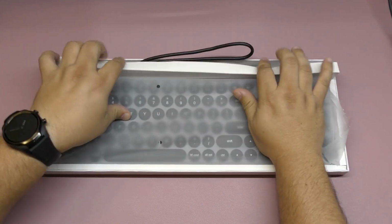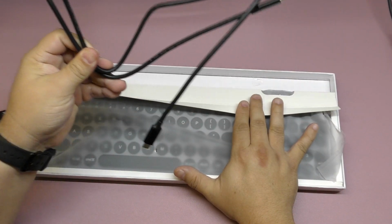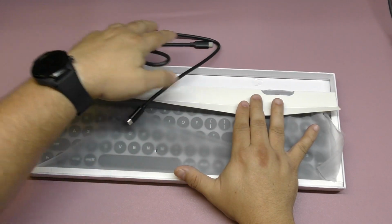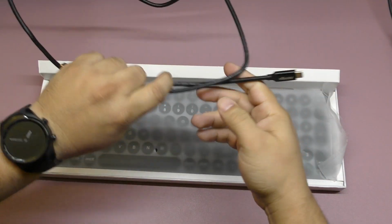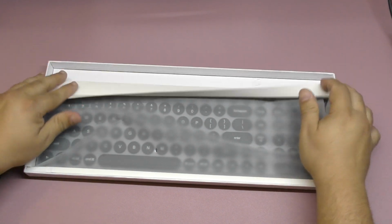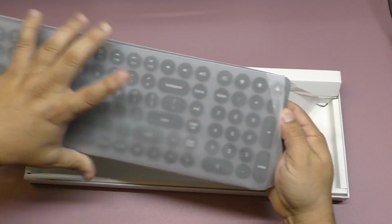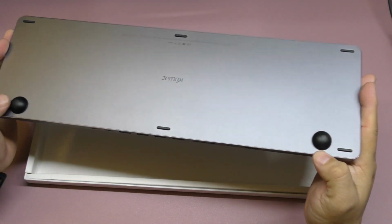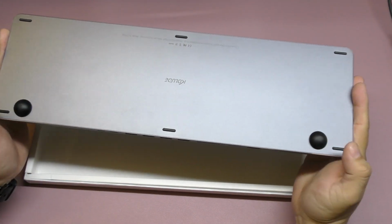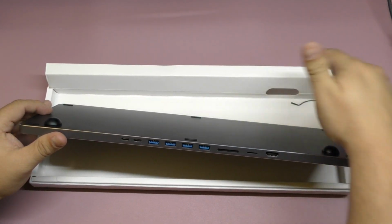Here, all you're gonna have is this cable, which is the cable you're gonna use to connect this to your computer, USB-C to USB-C, and it's around 3 foot long. And basically that's it. It does come with little rounded tabs for the keyboard. This right here actually doesn't come attached to it, so it will come in here as well.